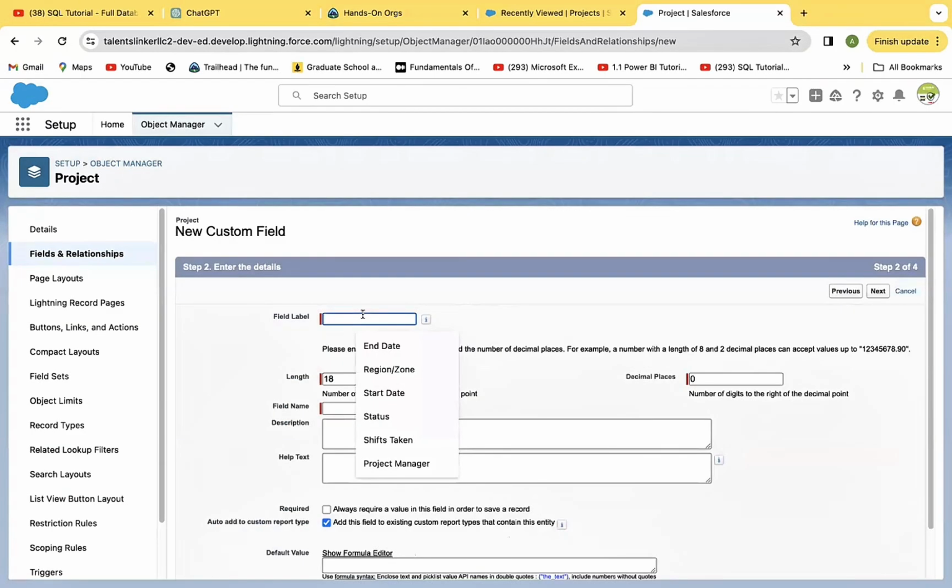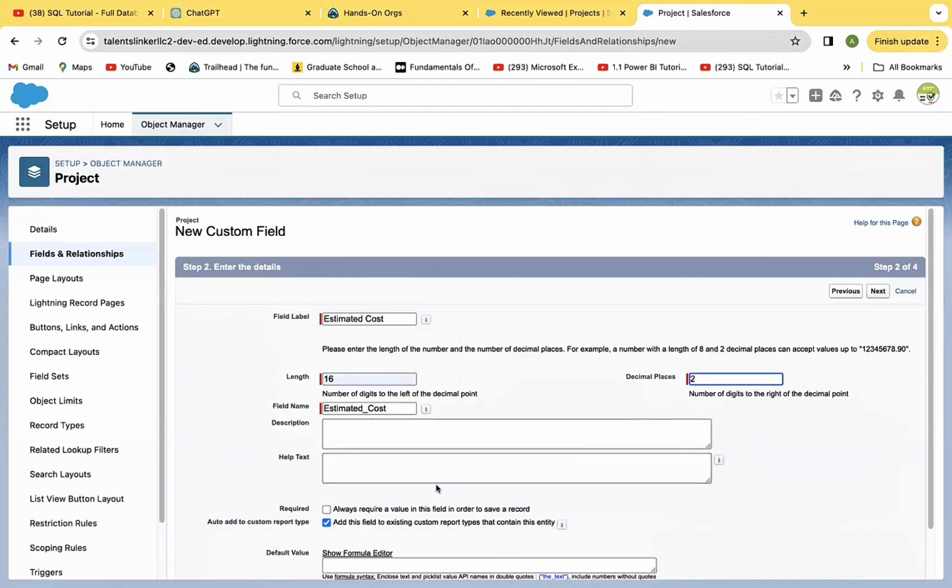What is the name I will call this one? Estimated cost. Then I will say, how many digits can it be? Let me pick 16, no matter how huge the amount of money can be. Let me put 2 decimal places here, so it can have 1,090 cents or anything.